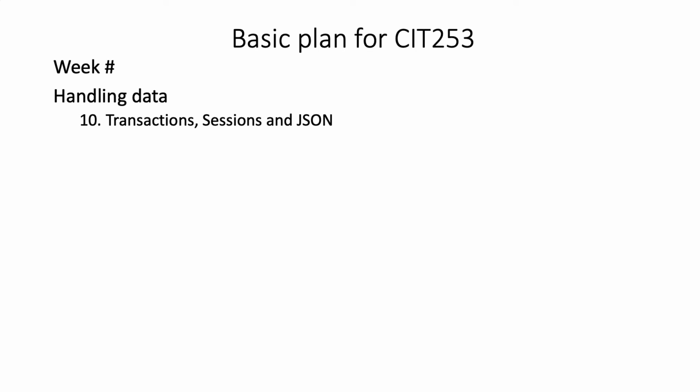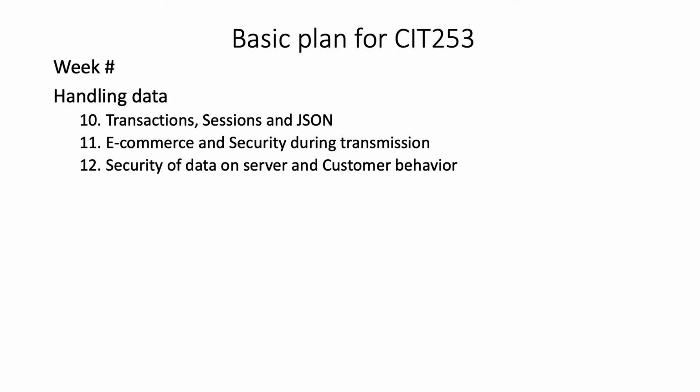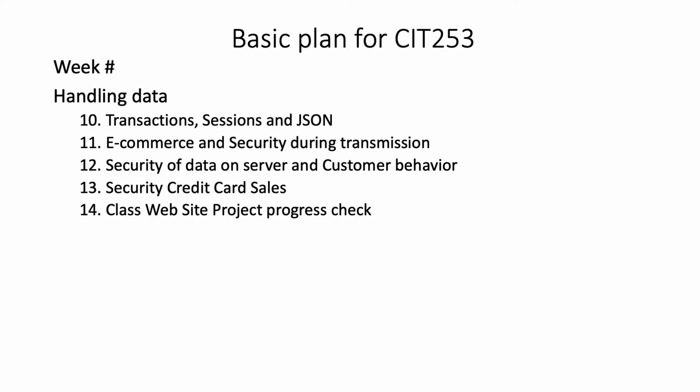Week 10, we're going to talk about transactions, sessions, and JSON. Week 11, we're talking about e-commerce and security during transmission, security of data on the server, and how to track customer behavior. Week 13 is security on credit card sales. Week 14, we're going to talk about class website project progress and have a project progress check.